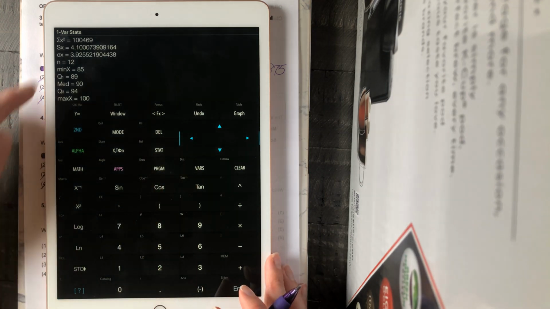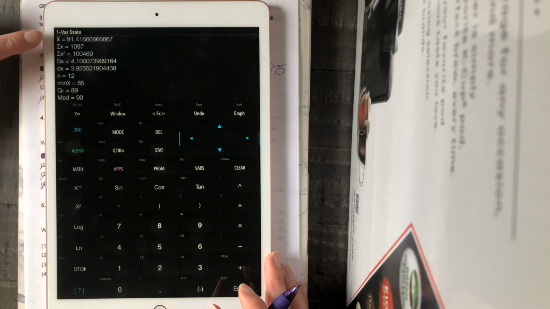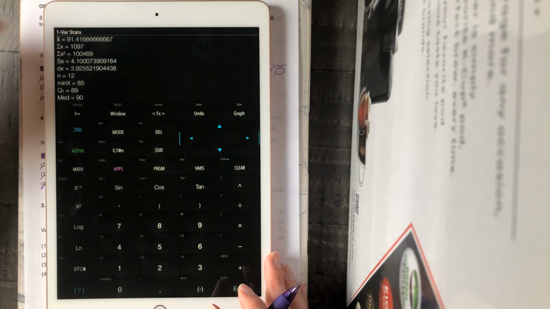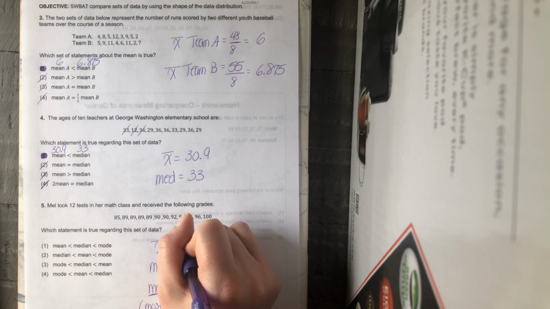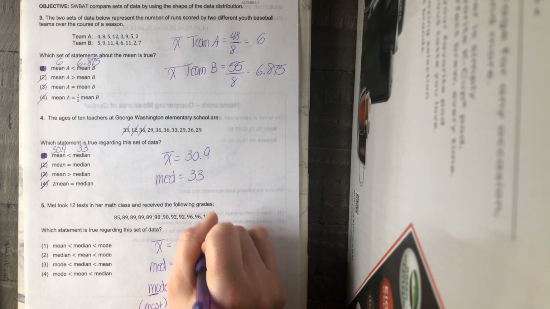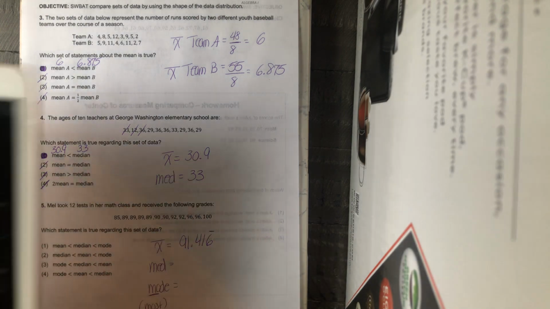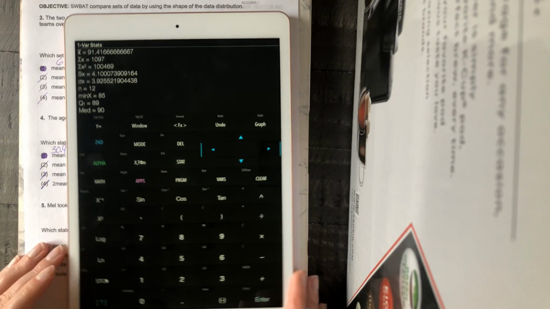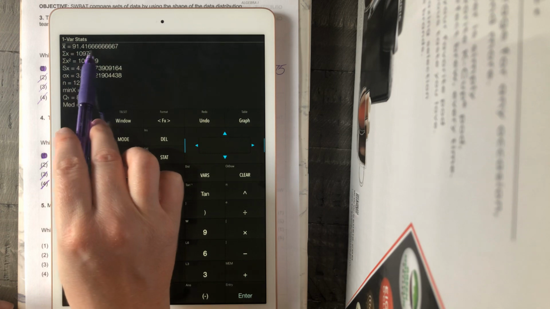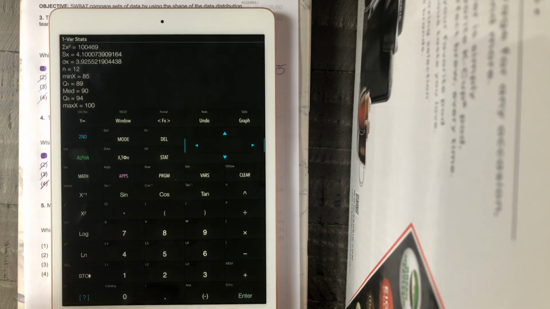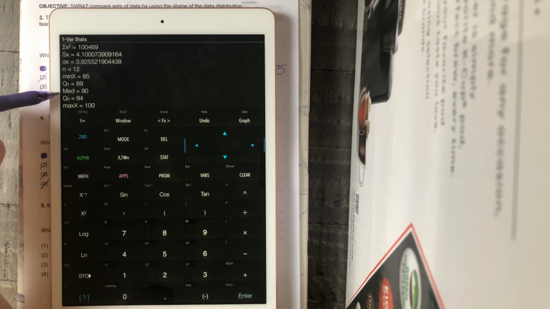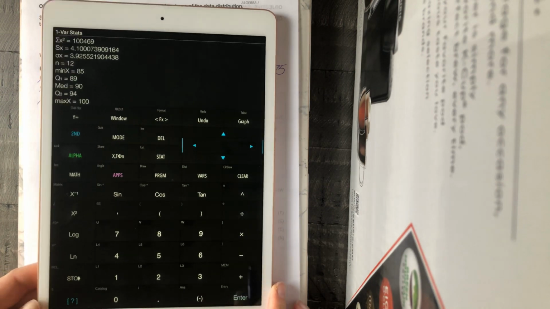All right, so I know that I have to find the mean, which is that x bar value. It's 91.416, so I'm going to write that down. 91.416, and I'm going to put a little hat on the number 6 because I can see here that 6 is repeating. Okay. Then I have to find the median, which is down below. So median is MED. That's 90. So I'm going to fill that in.